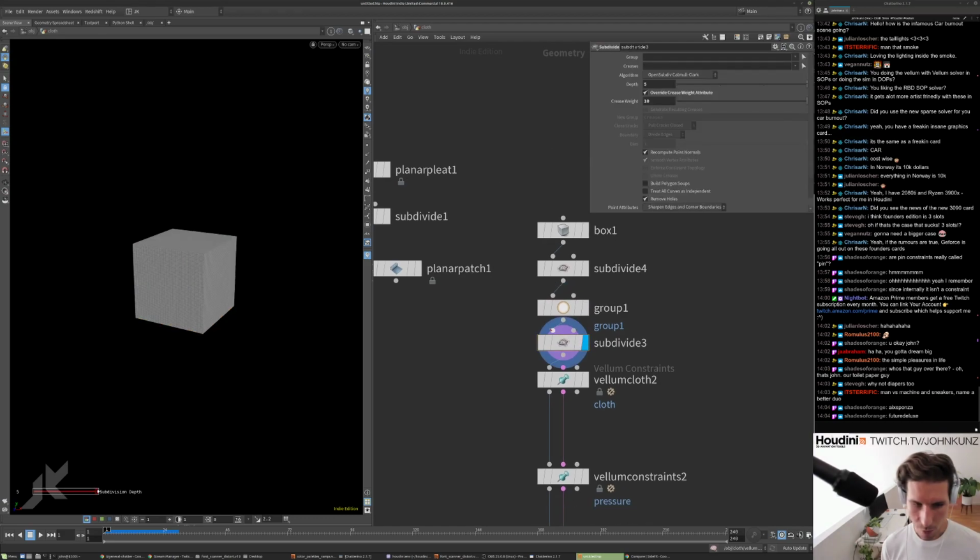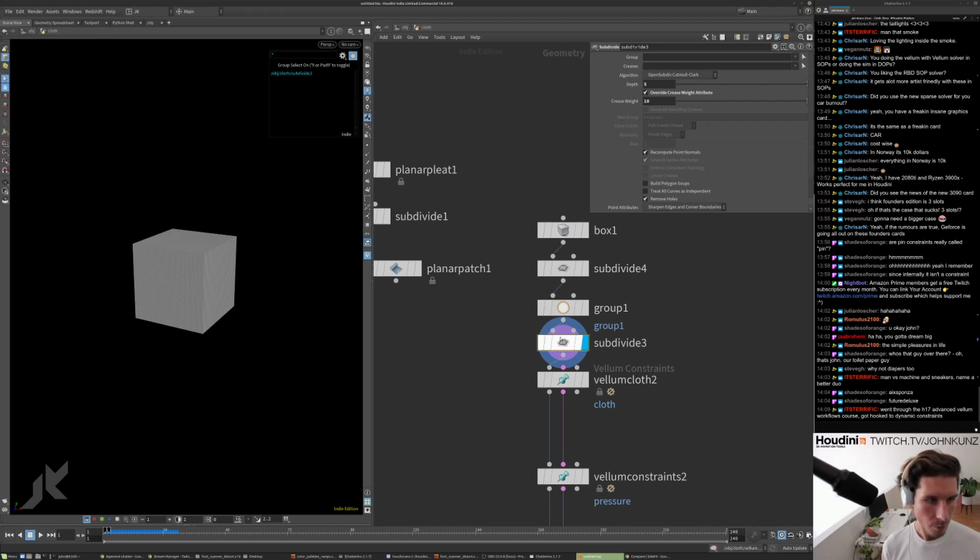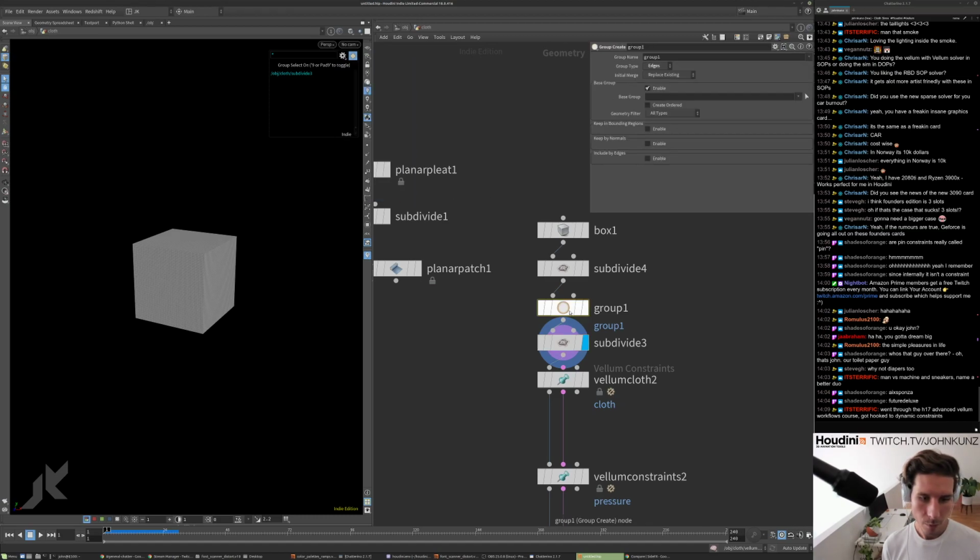And then let me see if this group still exists. We go to edges. Should still exist. Got hooked to dynamic constraints, talking about creating constraints in the simulation.